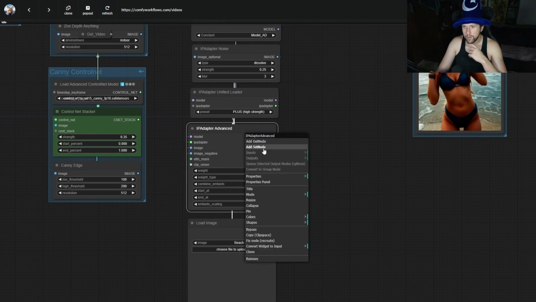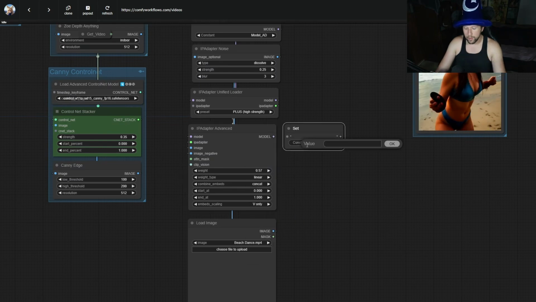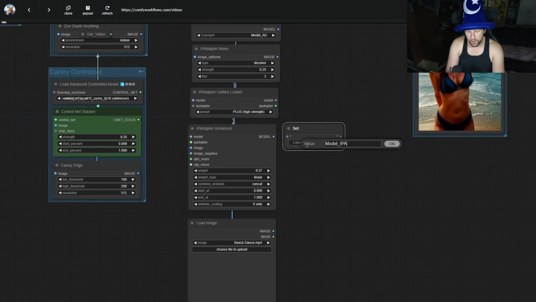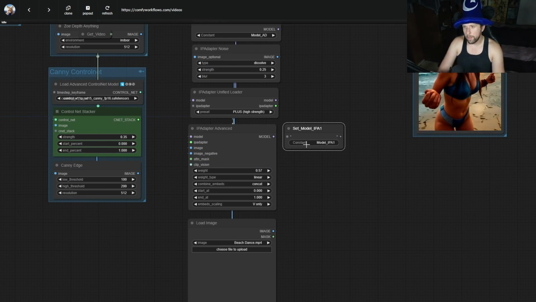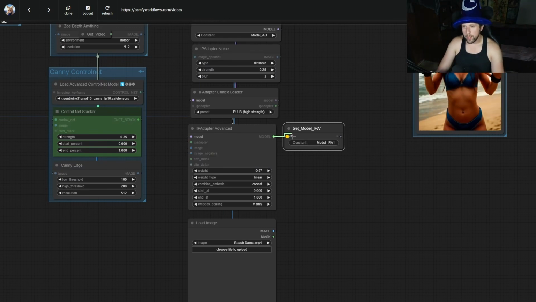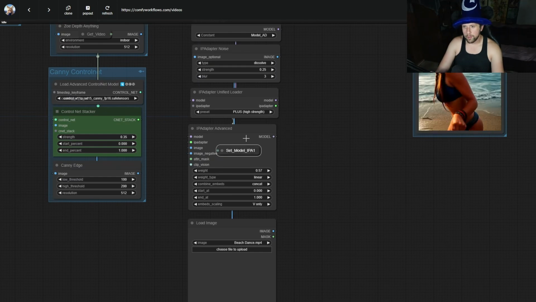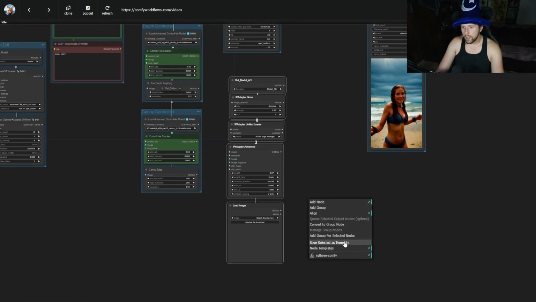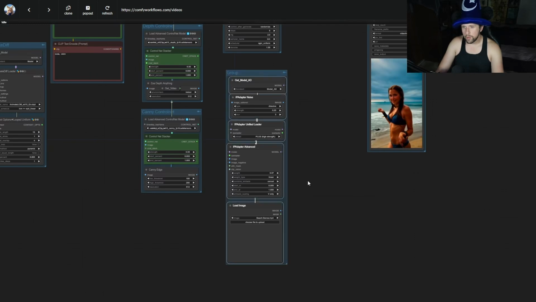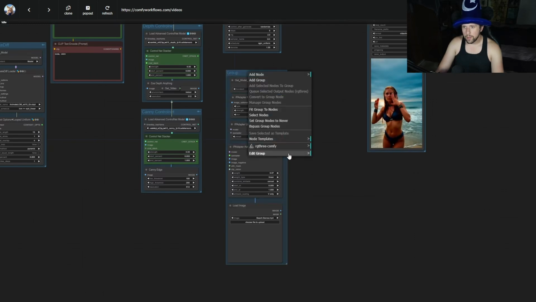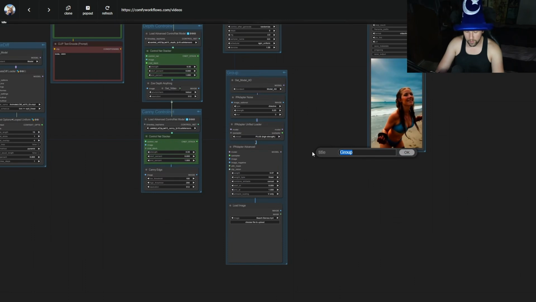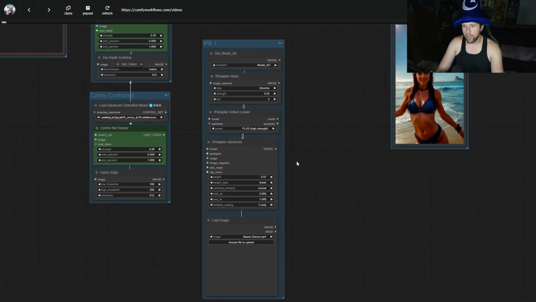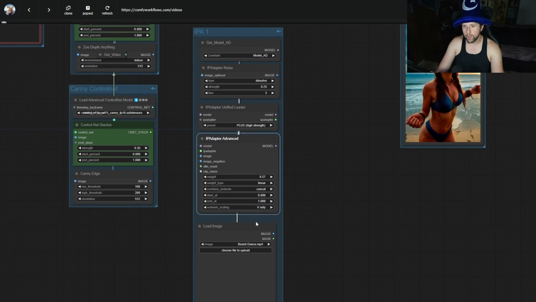And we're going to add a set node. We're going to call this one model IPA1, because we're probably going to add more than one IPA. That can get hidden, and then we'll just make a group for these and call it IPA1 or inpainting adapter 1 or IP adapter 1, whatever you want to go by.